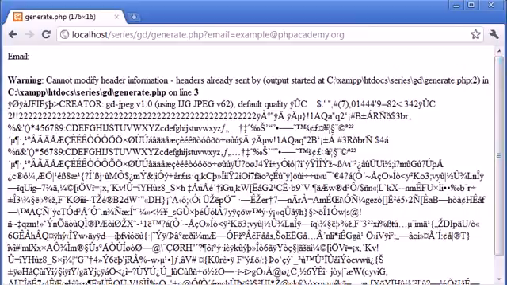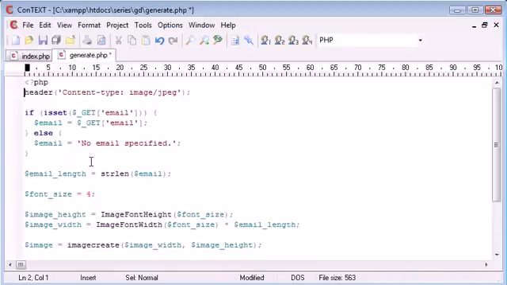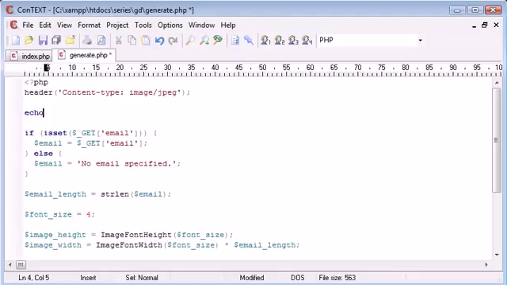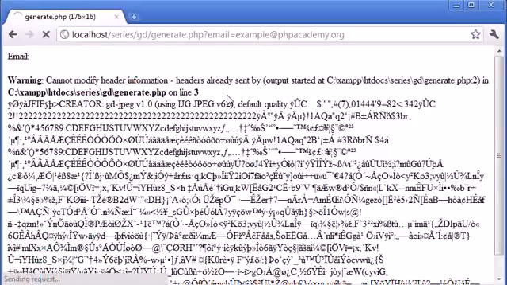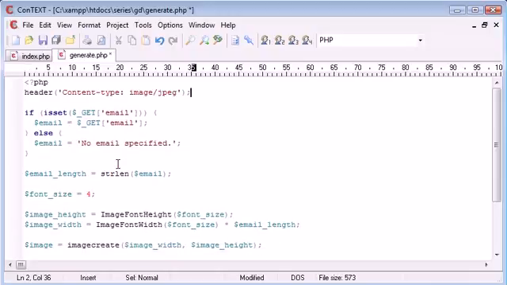So this looks a massive mess at the moment, and we also can't put output within our code. So I could say, well, after the header, then we can say email and then a break. But if you refresh, you see that nothing comes up now because you've ruined the content of your page. This content type is image JPEG, it's nothing else, no text, nothing. We're just outputting an image and that's it.